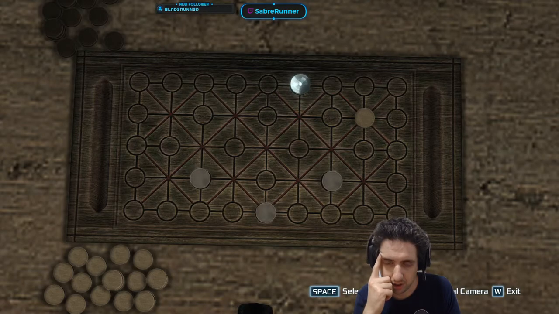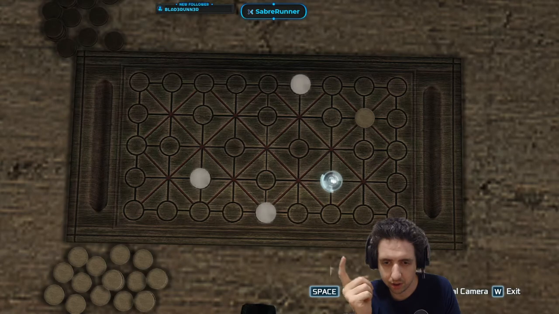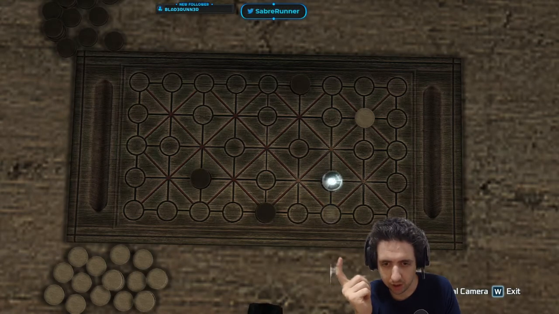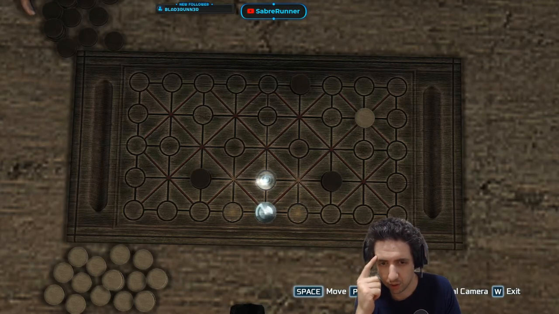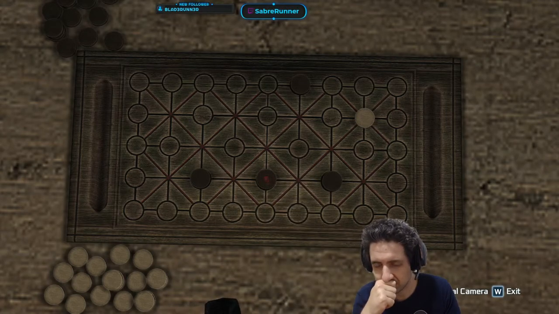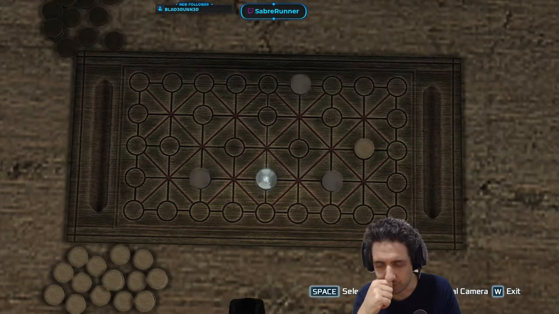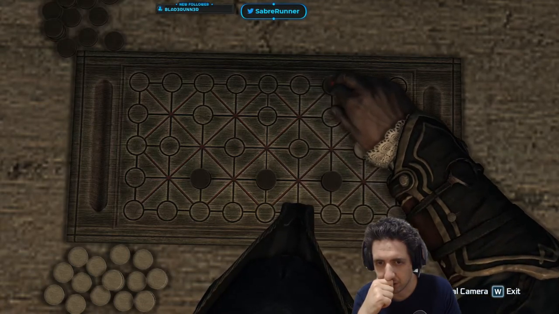Anything this does, it will be taken. If I move this anywhere, it will be taken. If I move this over here, it's taken. So, over here. I'm thinking too conservatively. I need this one over here.